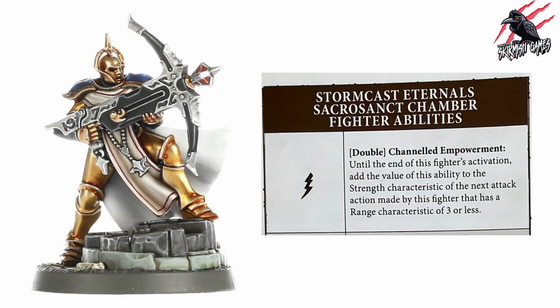And the Sacrosanct Chamber rune mark is this lightning strike, and so they're all going to have that as part of the chamber, and so they're all going to be able to use this double ability called Channeled Empowerment. Until the end of this fighter's activation, add the value of this ability to the strength characteristic of the next attack action made by this fighter that has a range characteristic of 3 or less.